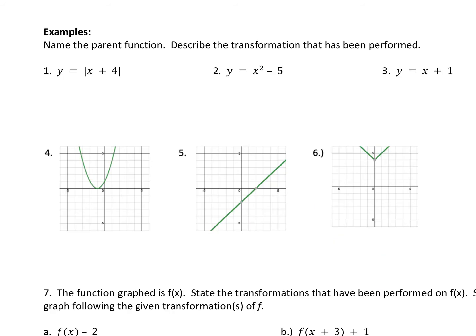All right, so looking at number 1, you have the absolute value parent function, and that's a little bit obvious because you see the bars. And then you have to identify what's happening to the parent function. So if the parent function is the absolute value of x, I see in the bars now x plus 4. Which way did it move it? So it would take it left 4 because it's in the bars, and then it does the opposite of what you would think. Left or right is a little bit backwards.